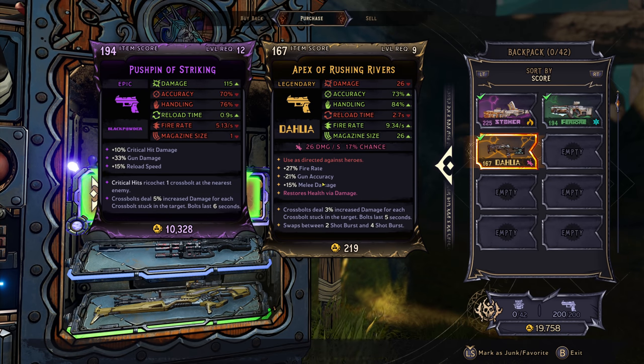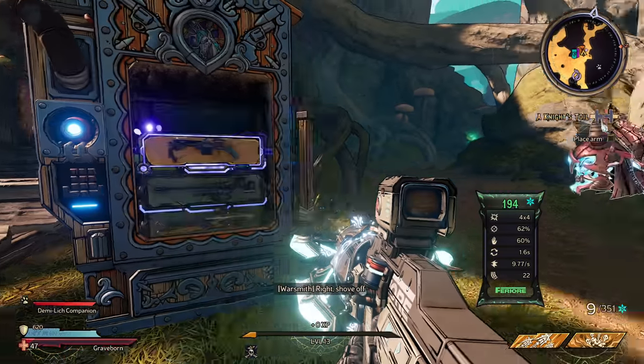Way more damage, slightly less accurate, slightly less handling, better reload. Fire rate's half. One magazine. Ooh, so it's like just a boosh. No, I don't think that makes sense.